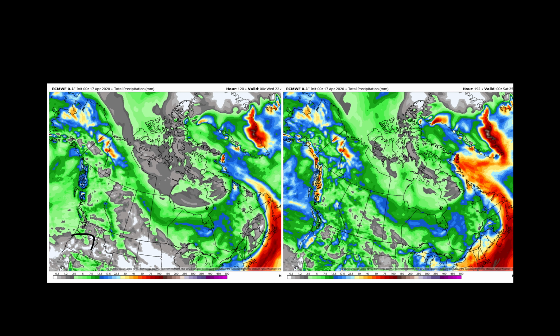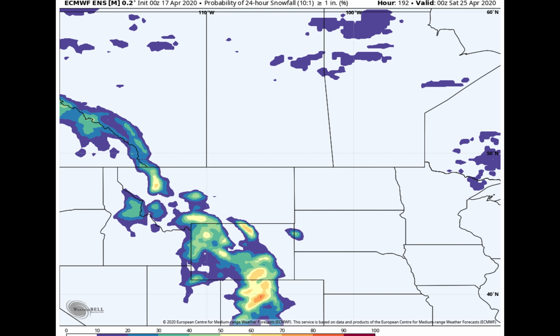So here's the next 5 days of total precipitation, and then here's the next 7. This takes us through Tuesday, and there's where you see the dry corridor across the prairie. Beyond that, Wednesday, Thursday, and Friday, we start to add in a little bit of precipitation, but you don't see a big corridor of red shading or even yellow shading like you're seeing off toward the west and to the east, coming through the prairie. So we do maybe turn it more active, bringing in the chance for more widespread precipitation as we get to the back half of next week, again after April 22nd. But right now, we're not tracking any corridor of significant precipitation, early severe weather, or heavy significant snow.